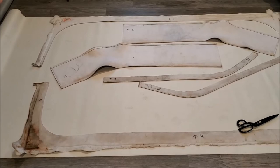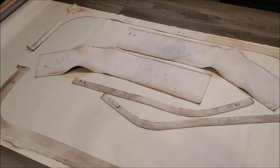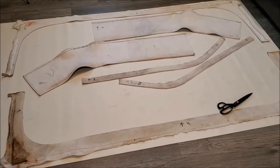So, I'm going to actually try doing a time lapse of this so you can see just how tedious it is without having to endure, I don't know, an hour or so of me messing around with it. But we'll see how it works out, and maybe I'll put it in the video, maybe I won't. If it's too boring, I'll cut it out.